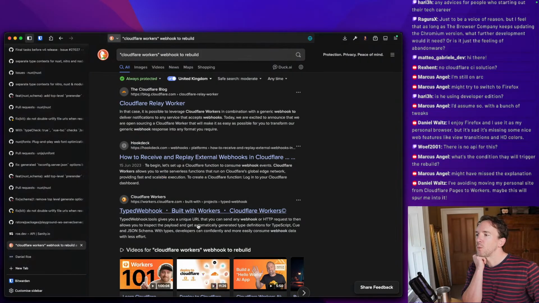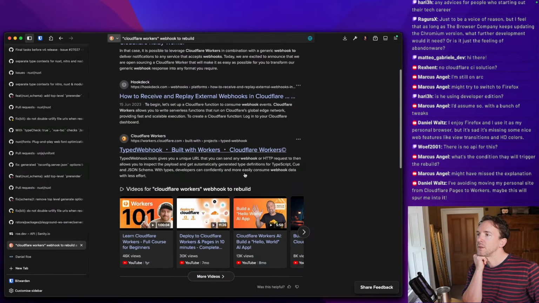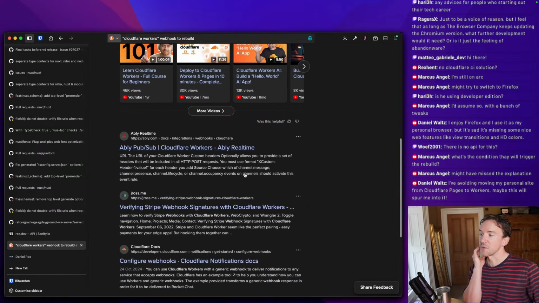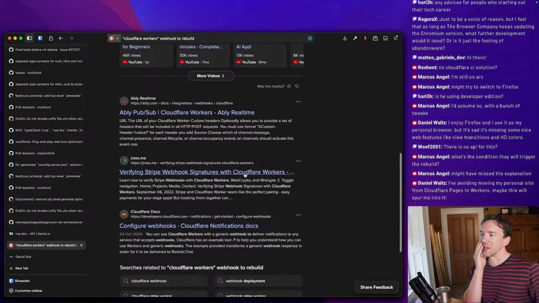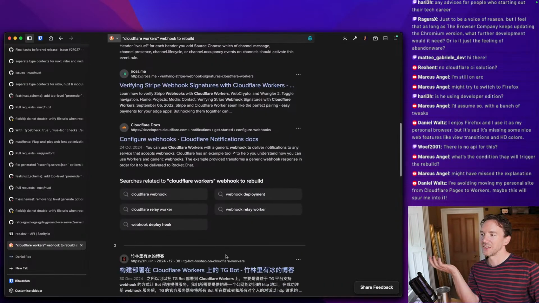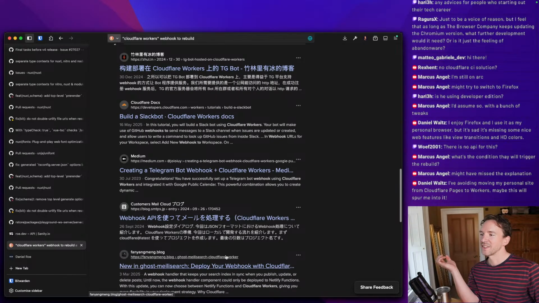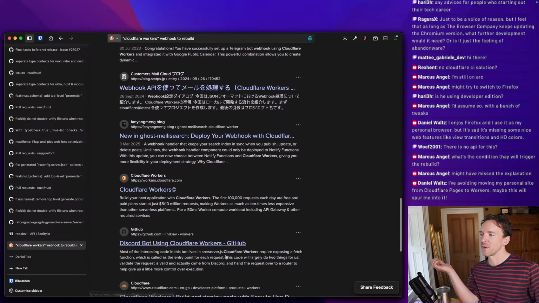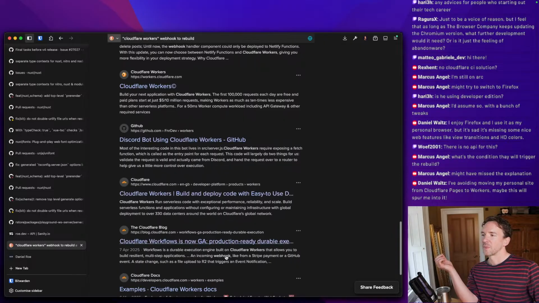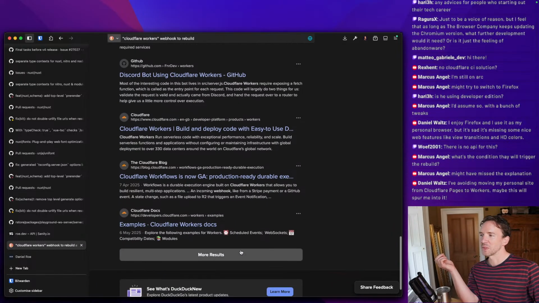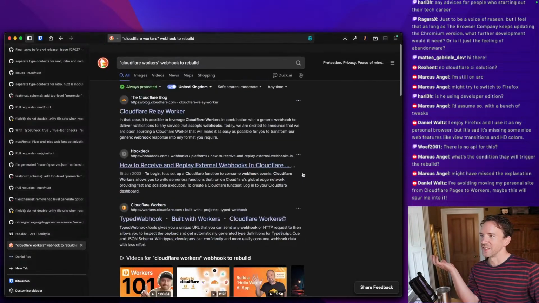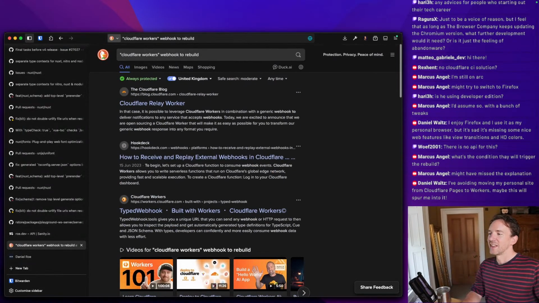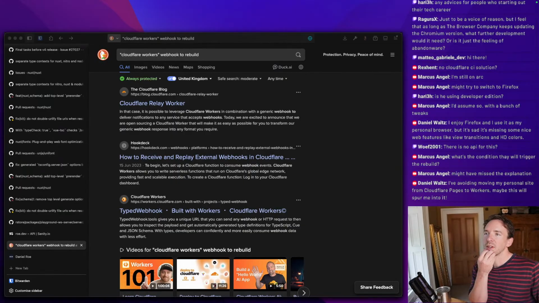But I don't get why I can't trigger a rebuild. This is a thing that every deployment provider supports. So why is this not possible? Do you know what I mean? There is something called Cloudflare Workflows, but I don't think that's the same thing.